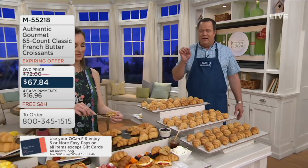Suddenly you're transported to the Champs-Élysées, where all the people are running by on their bicycles and the flurry of cars, and you duck into a little coffee shop, and the French coffee and the sweet creamery butter smell fills your whole head, and you sit down and you experience this pastry like nothing else. But very few of us will have the chance to go to France in our lifetime. Why not bring a little France right to your kitchen?